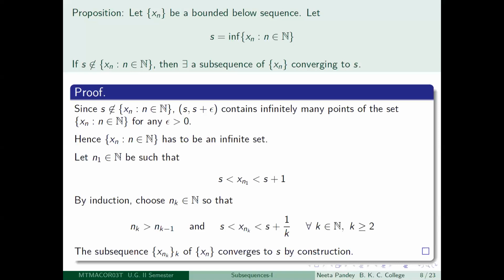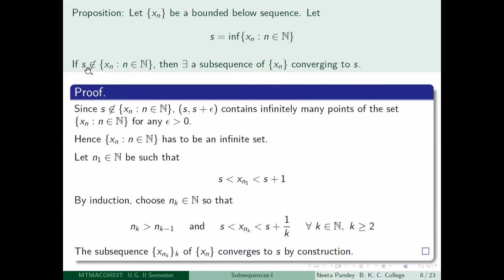For example, you look at the sequence 1, 2, 3, 4, etc. Then this sequence is monotonically increasing, diverging to infinity. So your xn is 1, 2, 3, 4, etc. It is bounded below by 1. But can you get a subsequence which converges to 1? No. Any subsequence of that will also be a strictly monotonically increasing, unbounded above sequence, right? So you can never hope that a subsequence of the sequence 1, 2, 3, 4, etc. will converge to 1. No possibility.